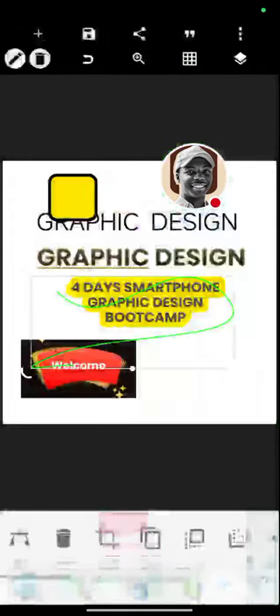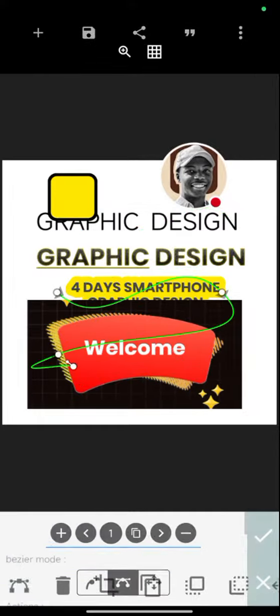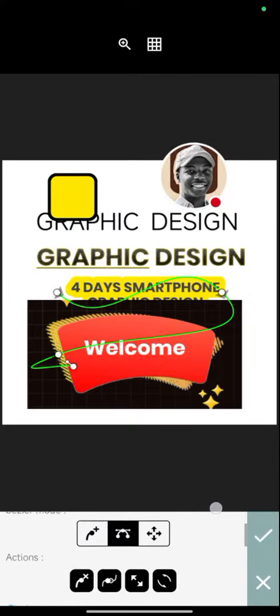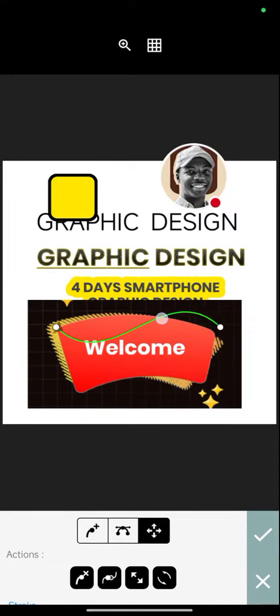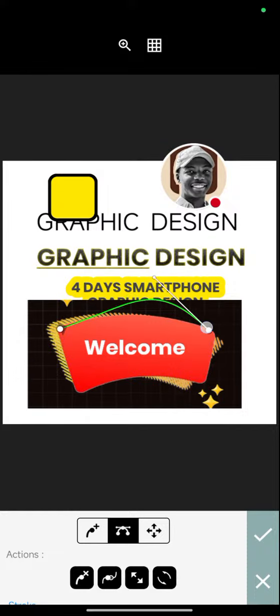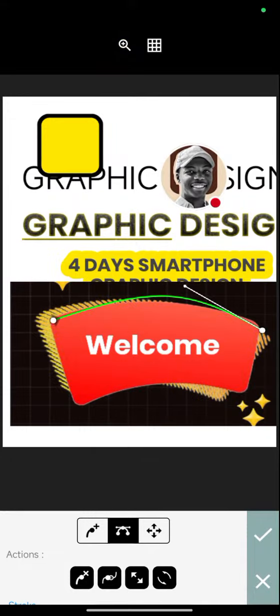Okay, so now I have this. Let me increase this so you see what I'm doing. Now look at this. I don't want all these points because I want to start again, so I simply cancel it. Move it to edge. Now I want to adjust it, so I simply move this point to this point. You can zoom in on your work with the zoom tool at the top. Use that tool like this.